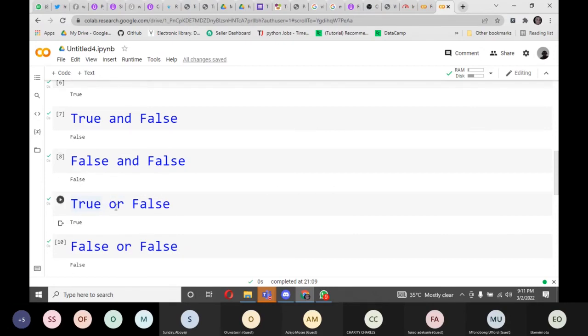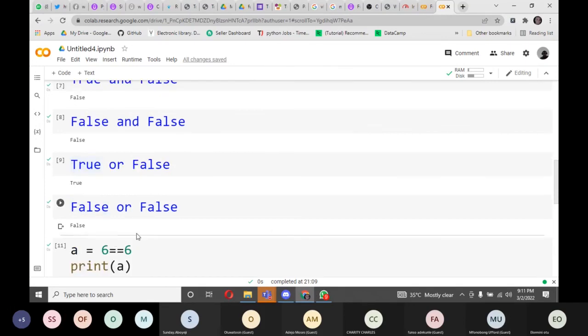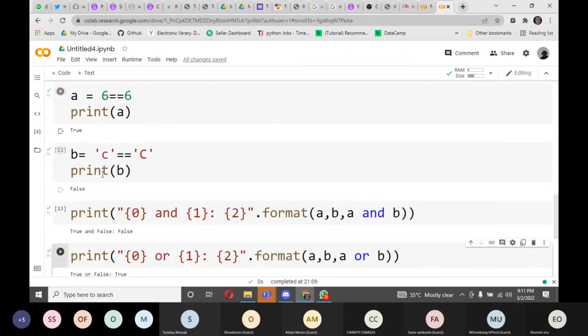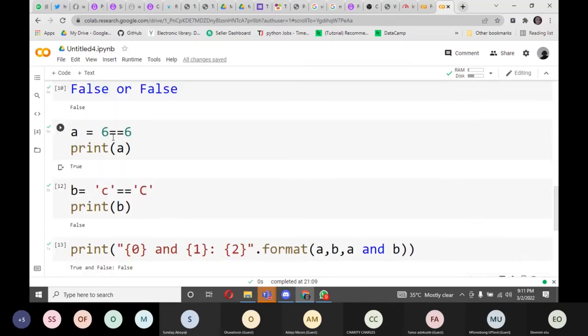We said that or works if only one condition is true. So true or false gave us true. If it's false or false, it's going to return false.